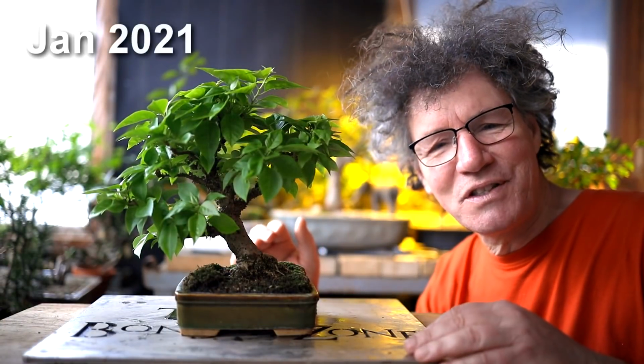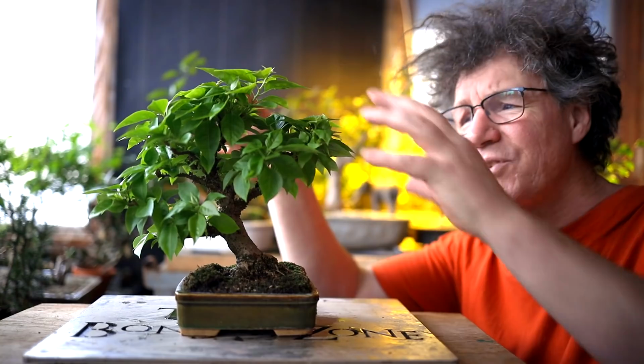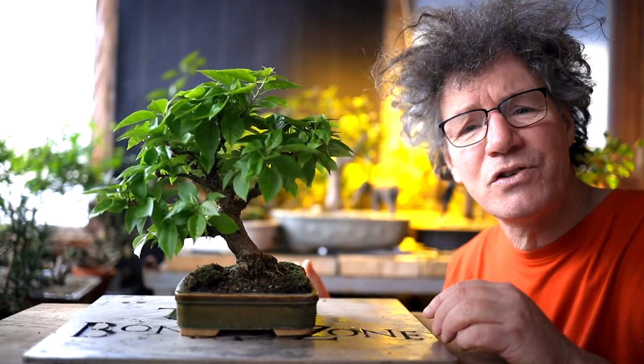And we're back to present day now. So today I'm going to be working on the tree, and the reason I'm working on it is that the leaves are really large and some of the shoots are very vigorous at the top, and it's shading out a lot of the lower branches.